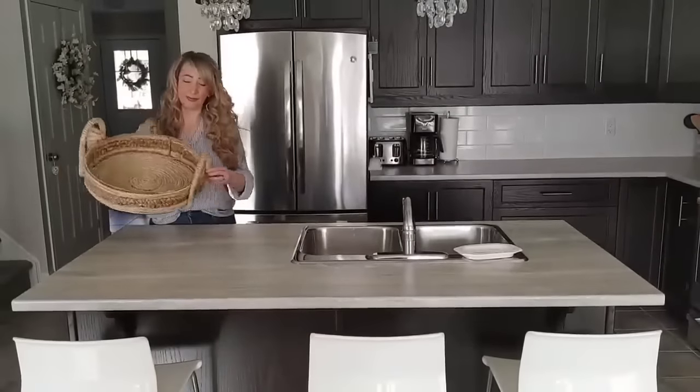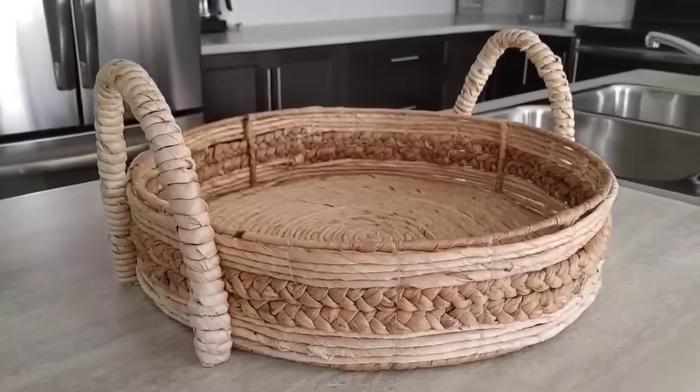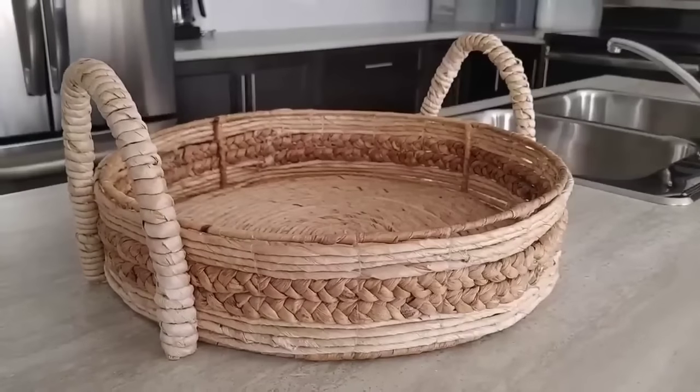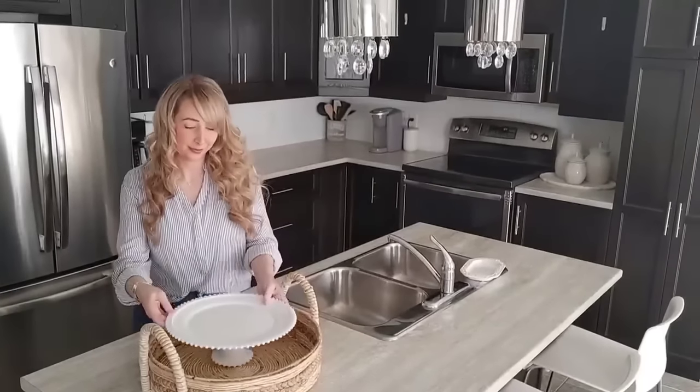I'm going to start by decorating my kitchen island. I have this really pretty woven basket. I love the handles on the side. And to me, these baskets just say spring and summer, and I think they're so neutral and gorgeous. And then to that, I'm going to add this really pretty cake stand.